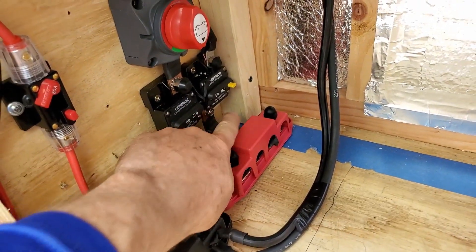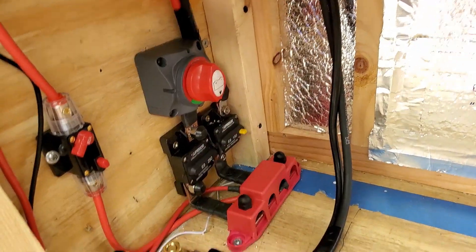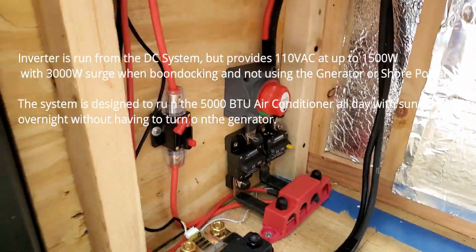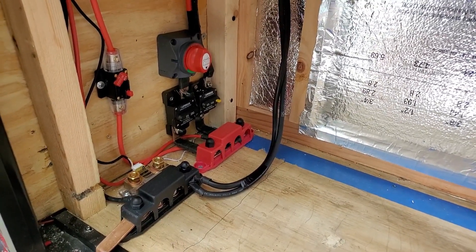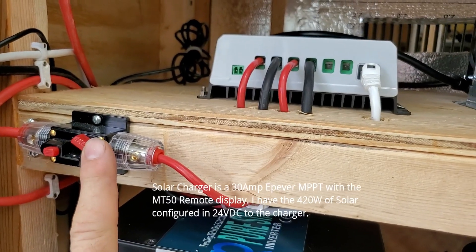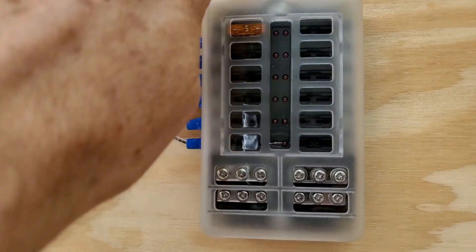This right here is a 150 amp breaker going right off the positive bus bar, and this goes up with two four-gauge cables. I just ran out of red so that's why it's black, but that's the positive going up. And this is the negative going up to the inverter - I doubled up four-gauge wires for that. You can see in here the DC bus bars for the negative and the positive. Up here is the solar controller - it comes through with a 40 amp and that'll connect up. I've got a remote monitor on this that'll go inside the cabin. And this is the DC distribution that the 80 amp breaker comes up to.